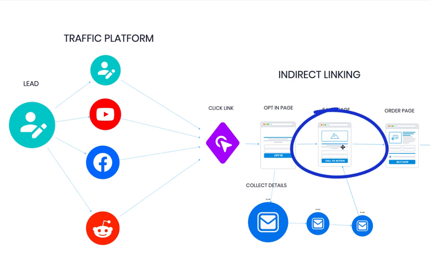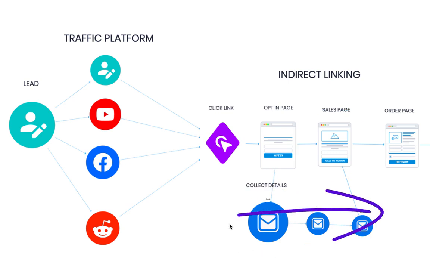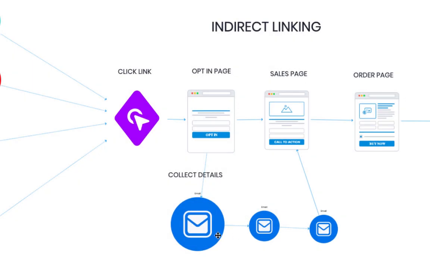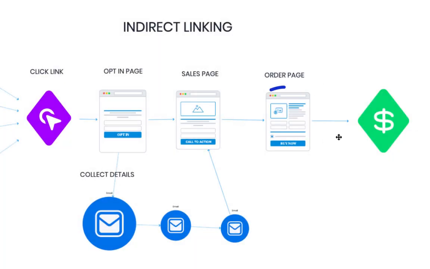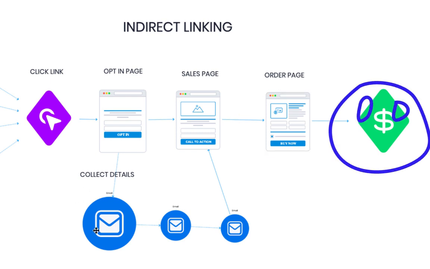They get sent to the sales page, but at the same time, your email goes into their autoresponder, which you then load up with various emails. Now, those emails can be value-based emails, tips and tricks, direct promotions to them. There could be lots of different ways that you can use those emails, but the important thing is to collect that information so that you can market to them at a later date. So again, they go into your autoresponder. Meanwhile, they're also going off to the sales page. If they decide to buy, they go to the order page and they purchase. If they don't, you could then start to promote things to them via email.